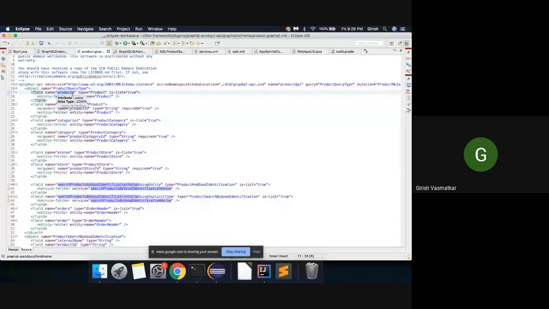So in GraphQL, you have this concept of data features. What a data feature does is that it gets the request for a particular field, and then it determines where to get the value from. That's why we have come up with two types of data features: one is entity data feature and the other one is service data feature. As the name implies, the entity data feature is going to get the value for a particular field of this entity, and what the service data feature does is that you specify the name of the service that you are going to use for fetching the data.